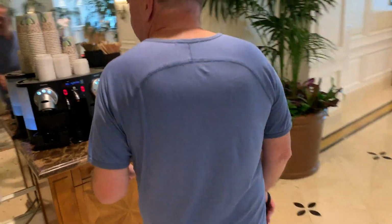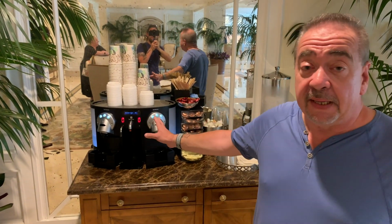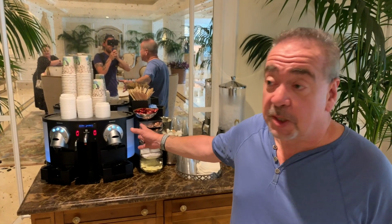It's just comfortable, but what really impressed me, come over here. From 7 a.m. to 7 p.m. every day, they have this coffee station set up. It's an espresso machine. If you've ever stayed in concierge at any of the Disney properties, then you know these are the coffee machines that they use in concierge. And what's also interesting is that the folks checking you in are actually concierge. So they have worked in the concierge lounges at the different resorts.